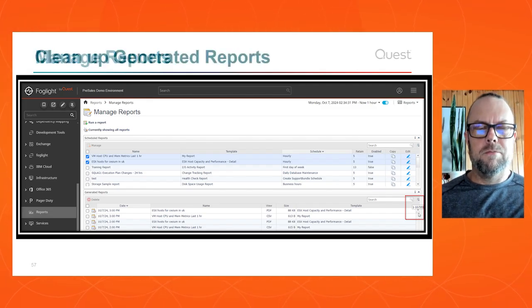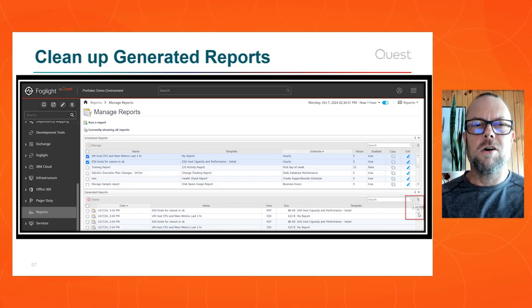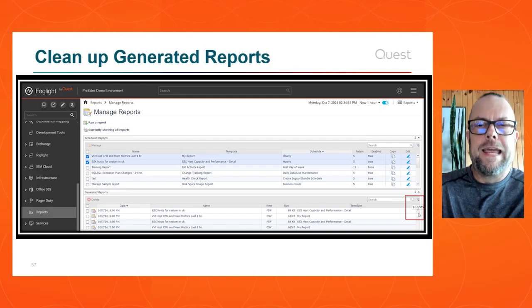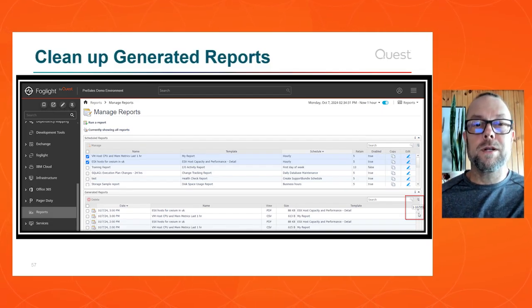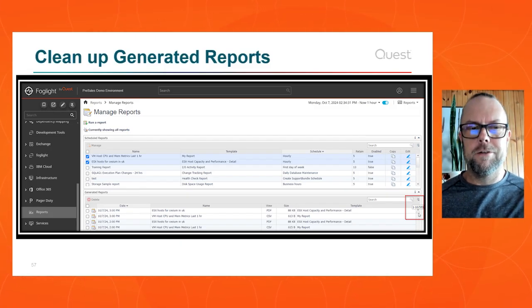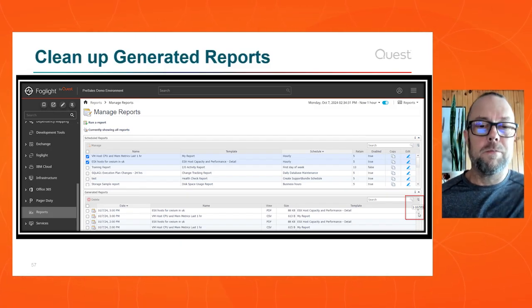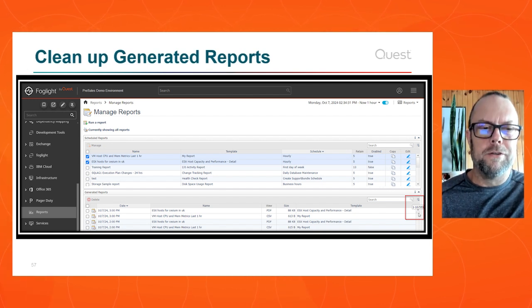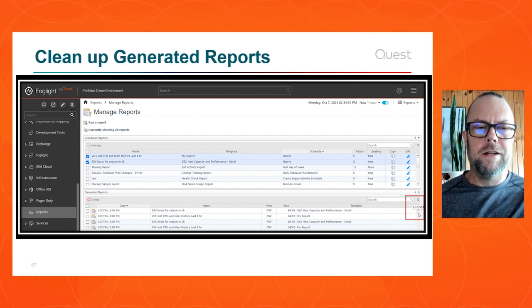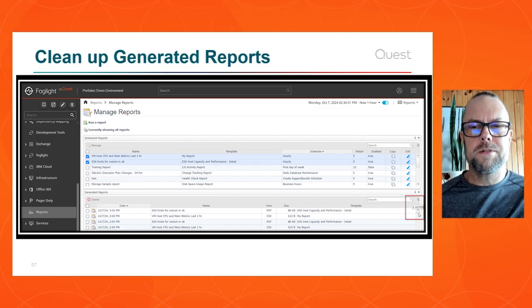You can also look in the bottom of the dashboard and see how many generated reports are kept. That's the retain column in the table above. So how many last X copies of that report we're going to save to the Foglight server. And I just use the little scroll bar on the right to see that I've got 555 copies of reports there, probably not being used. You can select all on that, hit delete. It cleans up some storage for you.